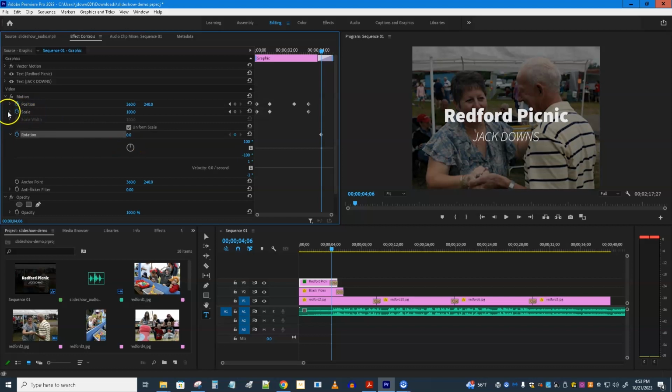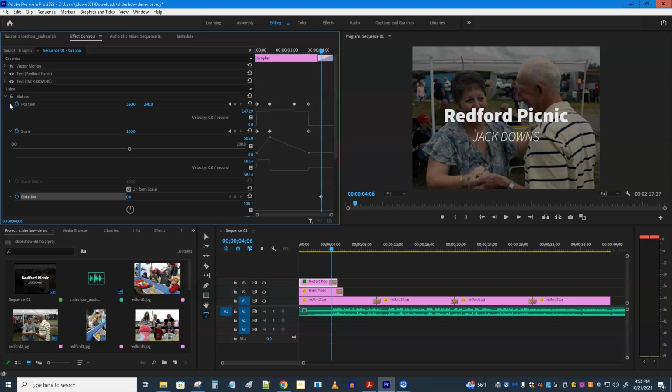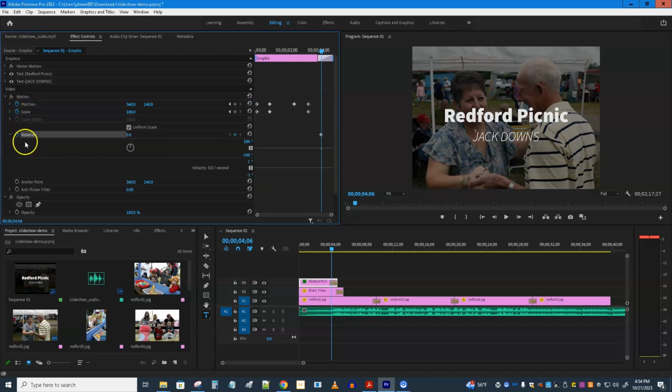By the way, for scale, I had a bigger slider here. I could have used that. And for position, I don't have much of anything there to help me, I'm afraid. But I do get a velocity that'll show me. You could explore this a little more. Scale, perhaps I should have used this big slider here. Anyway, what we're looking at is rotation. And I do the little pull down, and I see this dial.